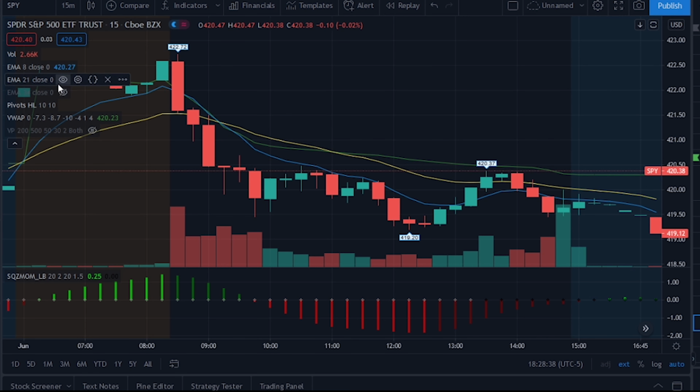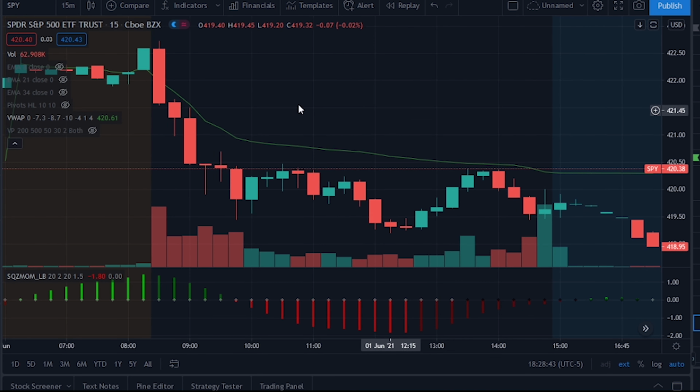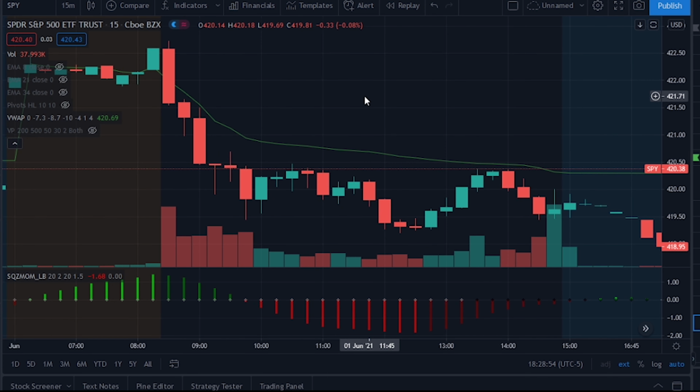Now I'm going to hide my other EMAs so you can see the VWAP very, very clearly. And there you have it. A nice trending smooth line. It's not too jagged like a short-term EMA, which you can see bouncing all over. Just a very trendy line, nice and smooth, that identifies your volume weighted average price. Now, why is this important? Because it takes into account both volume and price.